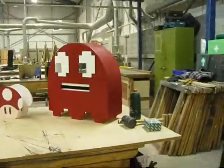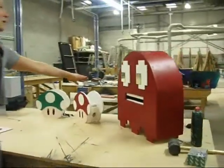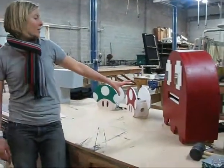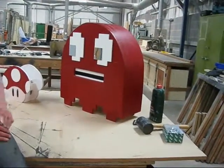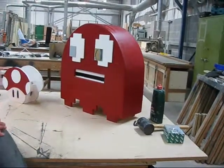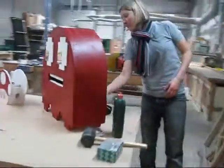I'll have the camera back, and now there's some more things on the table over here. There are. To represent the post office box, which actually came from a different group, but I love the idea that users could leave their opinions behind. So this is Blinky, the bad guy from Pac-Man. So he's the ghost. So you can put your opinion in there in the form of a note or a letter. And then I've just left access at the back for gathering of the records.